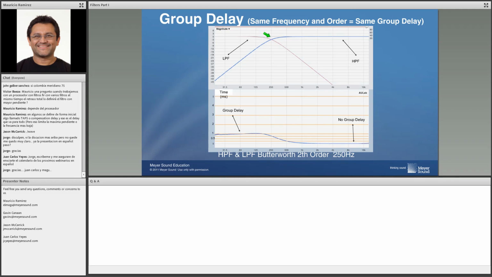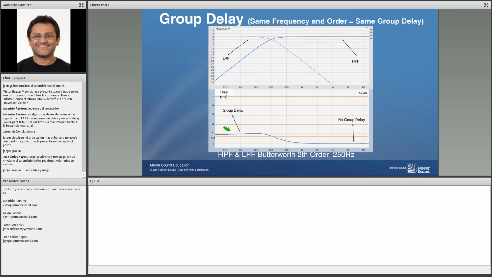And this is what is very important for you to keep in mind when we perform the second session in July, because most of our decisions for what is called phase align depends in our understanding of the group delay. What happens if we try to understand this group delay but not with a graphic that shows milliseconds per frequency, but using a graphic that is called phase? Let's see what's going on with this.